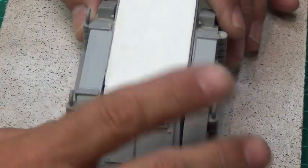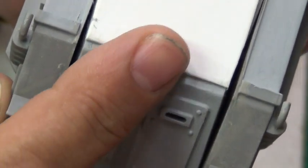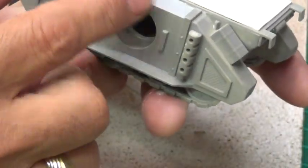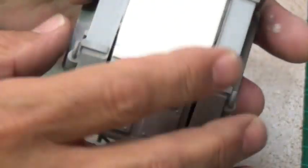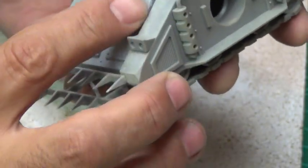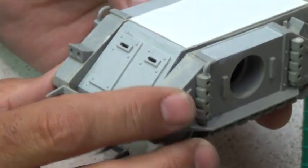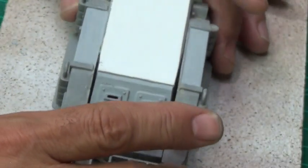This has got a fairly pronounced lip. Now, I couldn't find something that was inset, but the concept is going to be the same. Basically what we've got here is a pretty gnarly lip on there, and what we're going to do is bring that up a little bit and use the same type of technique that we did before. I don't like these seams along the area where the engines and the tracks are, so we're going to fill in some of these gnarly seams, and there are also these huge gaps here that need some filling.